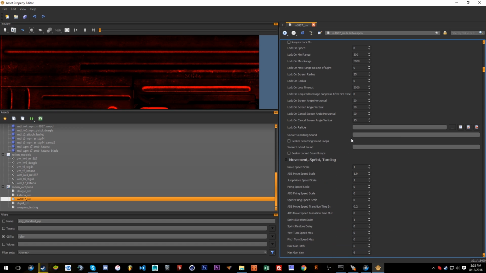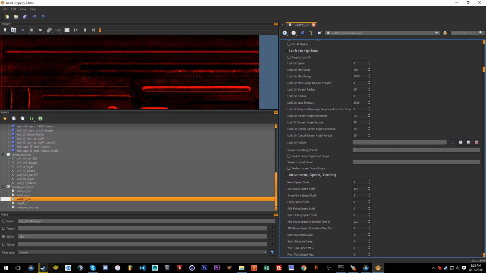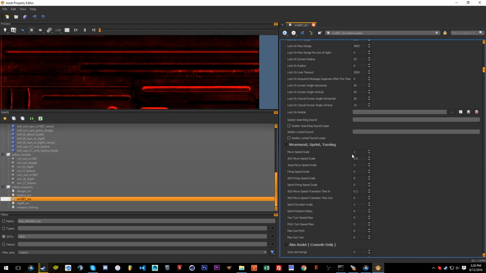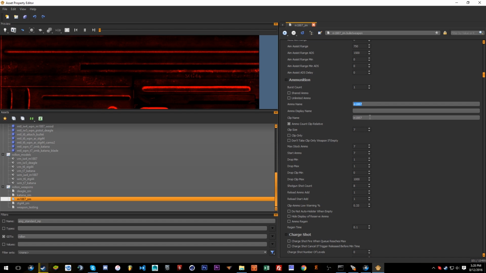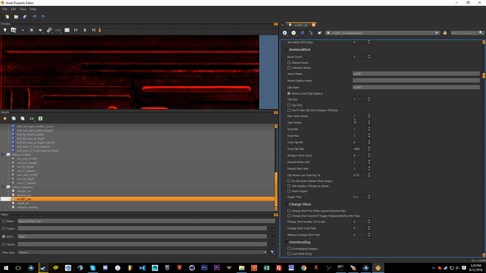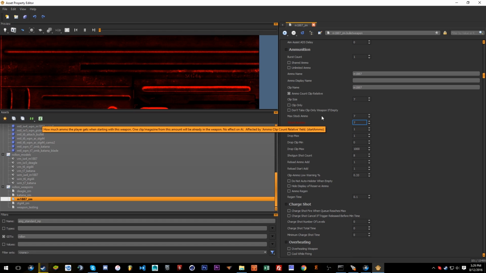What else is here? Lock on, I guess, for the rocket launchers, where you need to lock on to the vehicle or object. Movement speed, and then the ammo types. Very similar setup with the ammo name and clip name. For a clip name, I would imagine you would want it separate for the dual wields, and then ammo name to be the same. Clip size, max and start ammo. If you haven't worked previously with Black Ops 1, the max ammo and start ammo started being multipliers instead of just whatever you want the maximum amount of ammunition to be. So even though it's set to 7 here, in-game it'll actually be 49 because it multiplies it by the clip size.